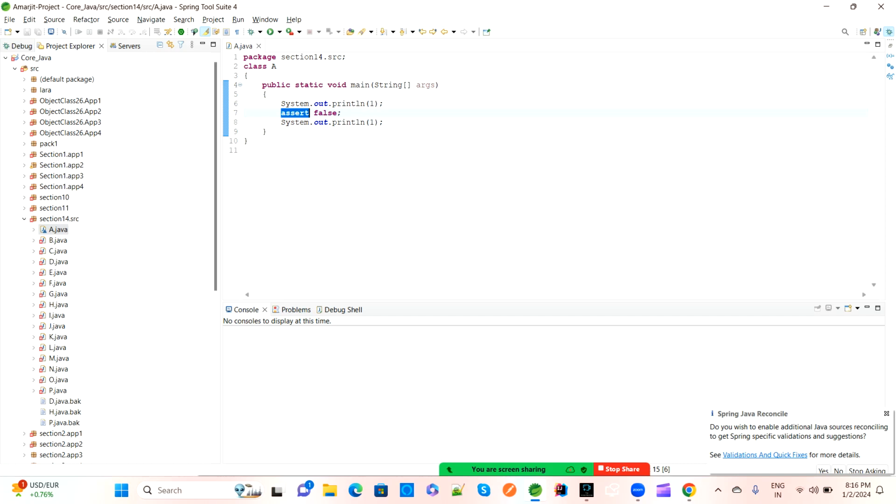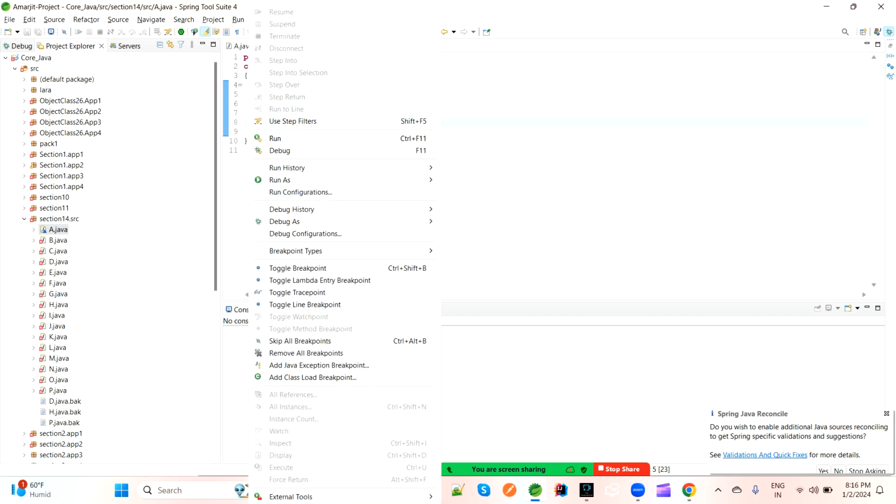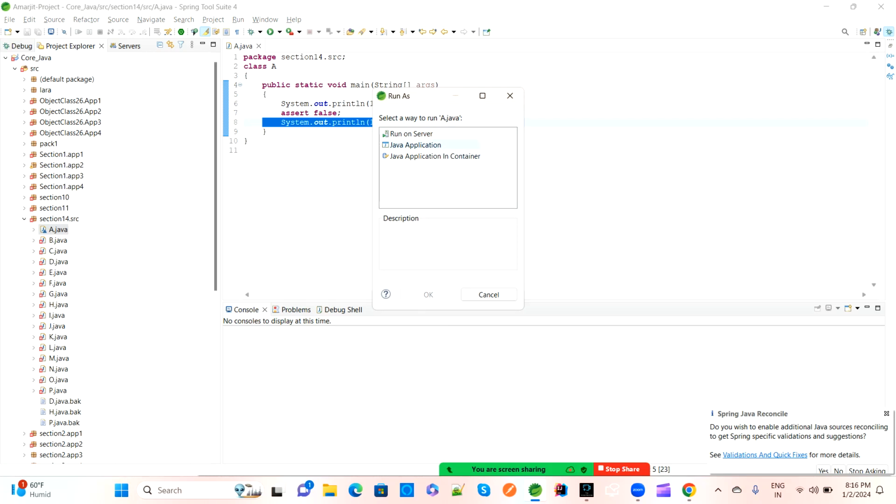In Java, section 14 src is the package. So we created section 14.src, here in line number 1. Now we have a class A, and in class A we have a main method. Inside this main method we are printing SOP of I. Now we are checking assert false. If assert is false, the statement is terminated from there.